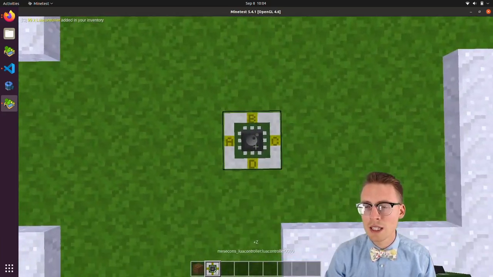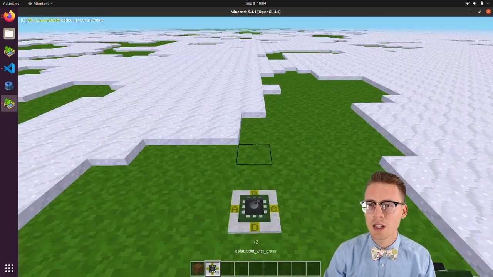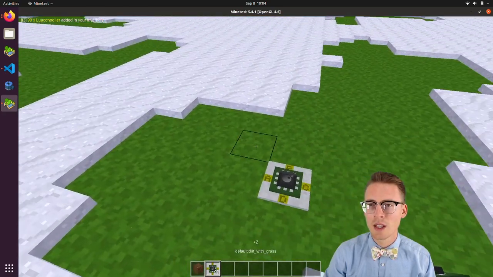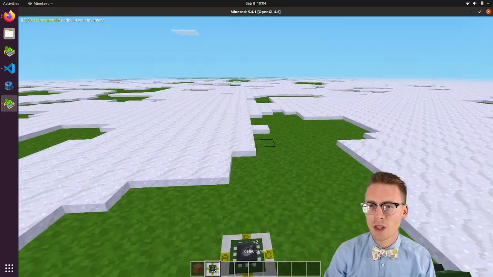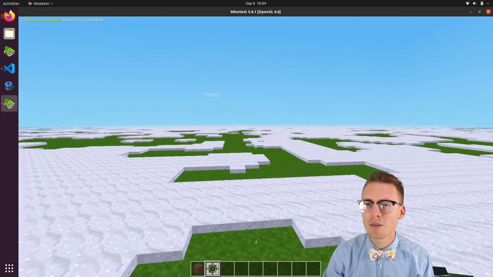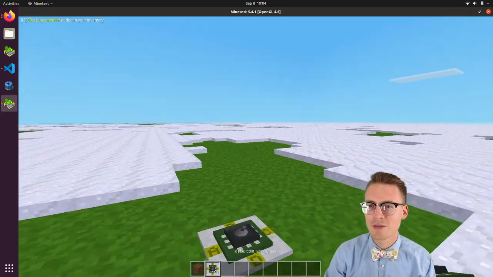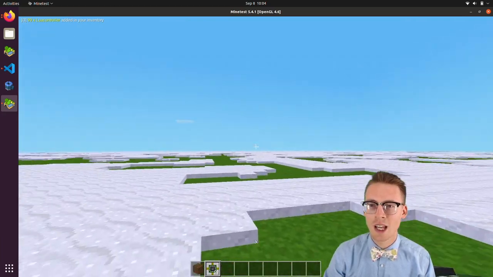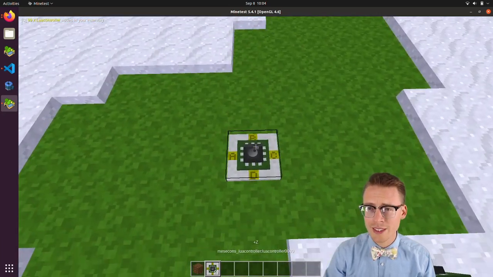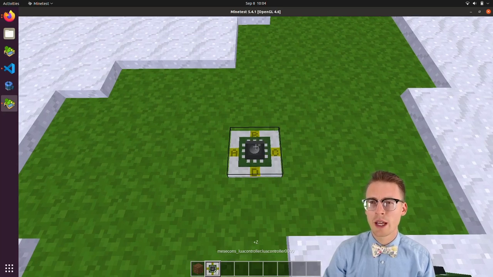We see A, B, C, and D. This always places, I believe, in this direction. B is always in the positive Z direction, and then A is in the negative X. So that's just the way it is. I'm sorry, that would be the positive X. I can barely see that. No, I had that backwards. I'm sorry. C is in the positive X, and A is in the negative X. So it always places in this direction. These sides are very important to the function of it, and I will get into that in just a minute.